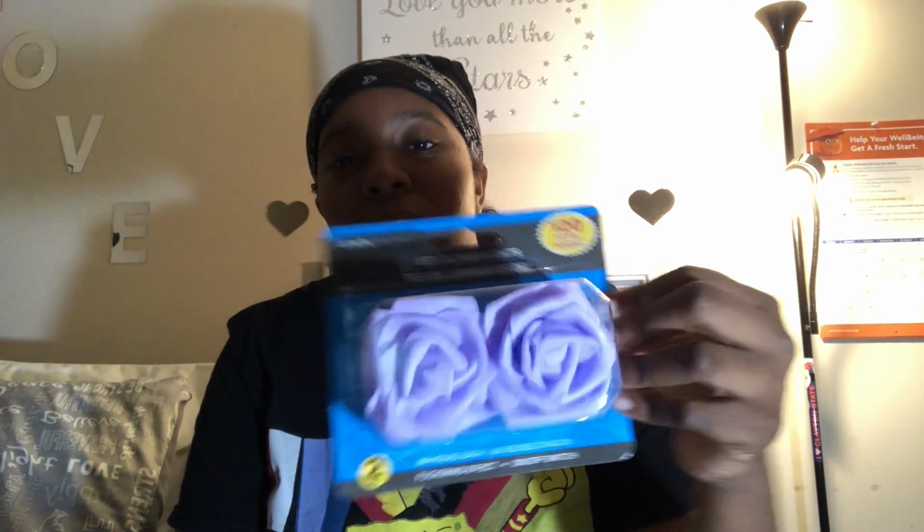And then I got these little light up things. I'm gonna put these on the floor as you're walking in, as you come downstairs, come around the corner, walking towards the opening of the kitchen and the dining room. I'm gonna put these in there to light a little path for her, you know what I'm saying?